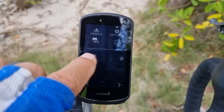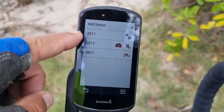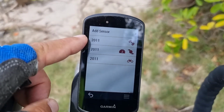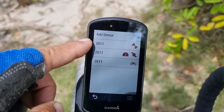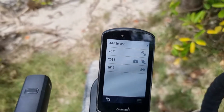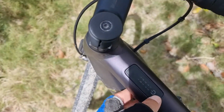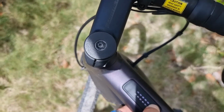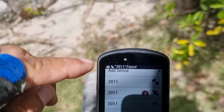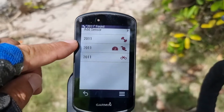While I've got your attention, I did mention the power sensor, so let's have a go at this. Go into the sensors. Now, the 2011, for those not sure, that's actually the last 4 digits of the bike frame. So if you have a bike and you pull it up, and hello, it's telling me it's 2011, but the bike itself is turned off. Let's see. Okay, so it's now telling us 2011 has been found. So we're back on, we're connected.